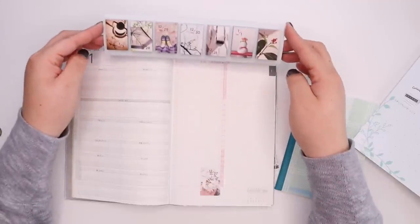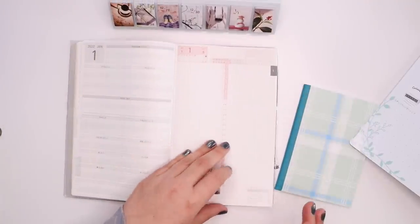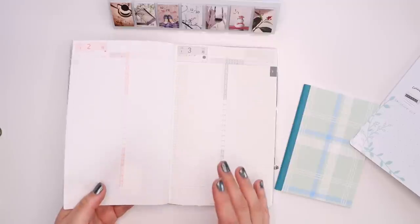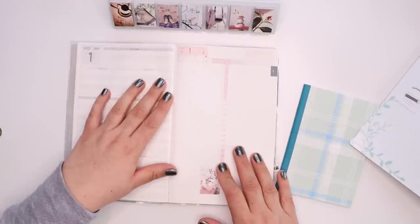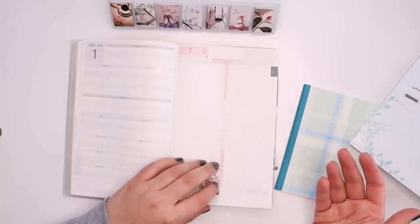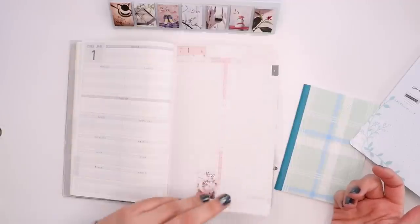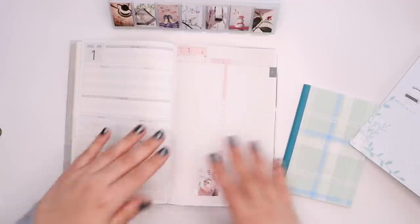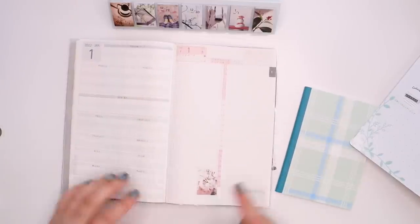Once it's done on my desk, I can go ahead and add it in after I've filled out my planner, because I'm one of those people that fills in the white space. I don't like to write around stuff after I've decorated it. It just doesn't work well for me. And even after all these years, I can never figure out exactly how much space I'm going to utilize on one day and how much I'm gonna use on the next. I don't know, whatever. So this is really cute. What do you guys think?